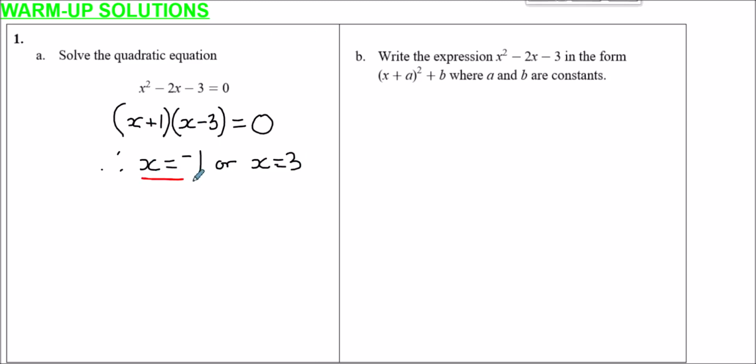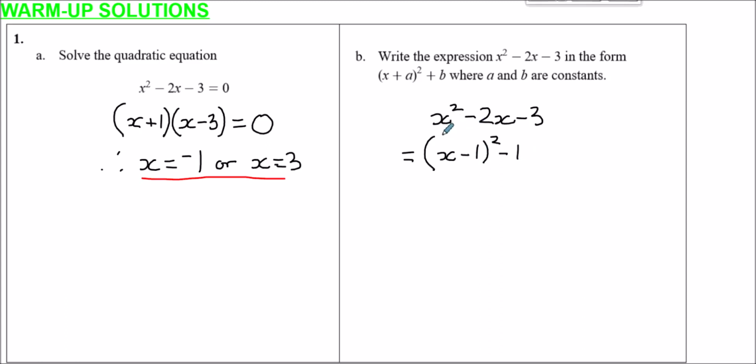For part B, we've got the same expression, but we need to write this in completed square form. So I'm just going to write it down as is. Now we need to remember when completing the square, we put into brackets, instead of the x squared, just a single x, and we half the coefficient of the x term. So half of minus 2 is minus 1. You then square it all, and minus off this last term squared. So minus 1 all squared is positive 1, so we minus off that 1.